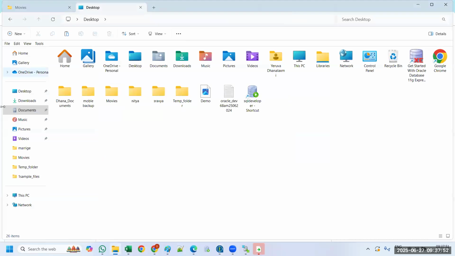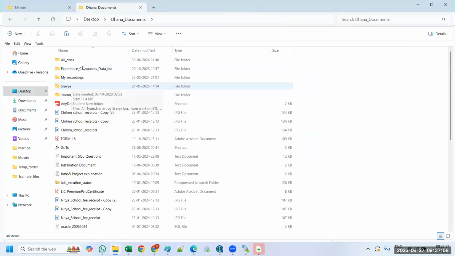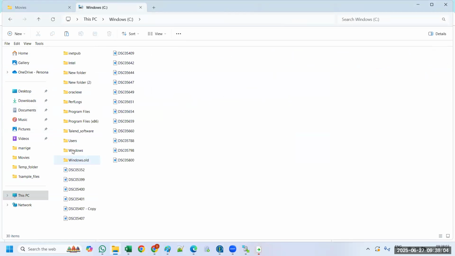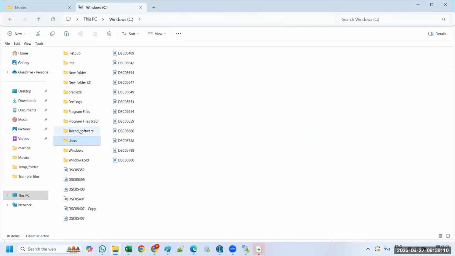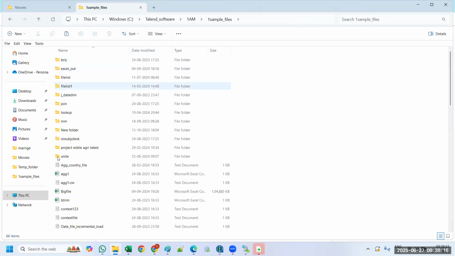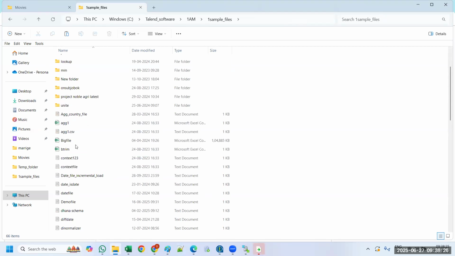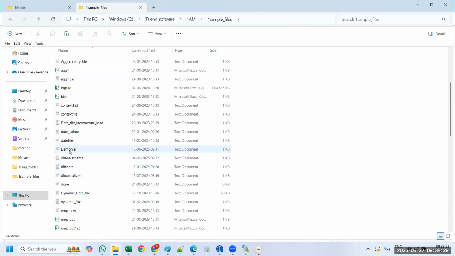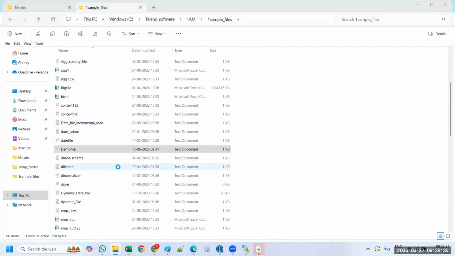Okay, I'll open just one demo file. Open the demo file in Notepad++.